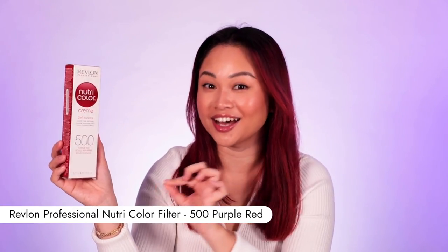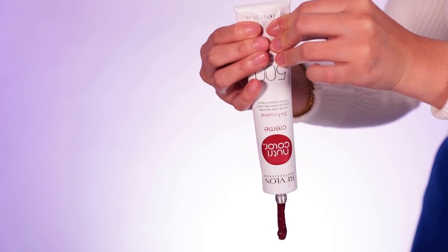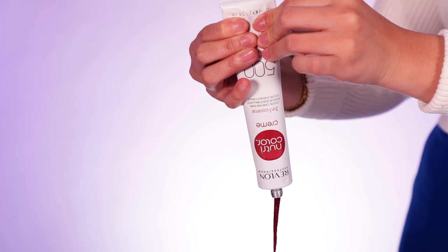Next one I tried was the Revlon Professional Nutri Color Filter. It's actually what you see in my hair now. I used it yesterday. Love the purpley red color, easy to work through the hair.